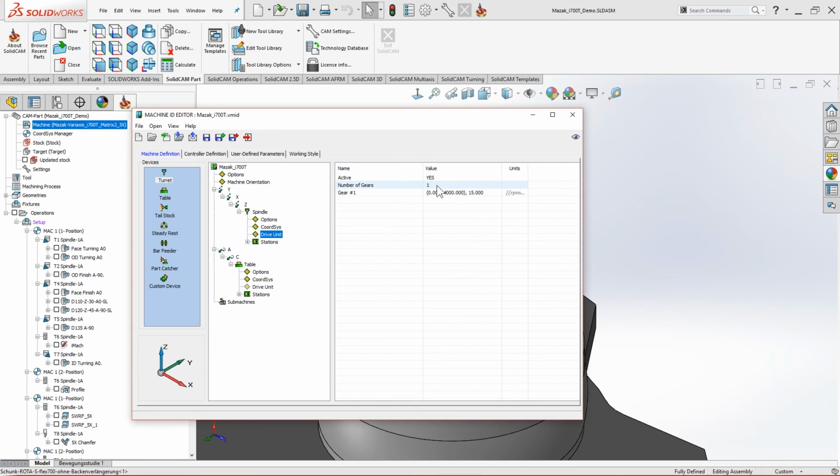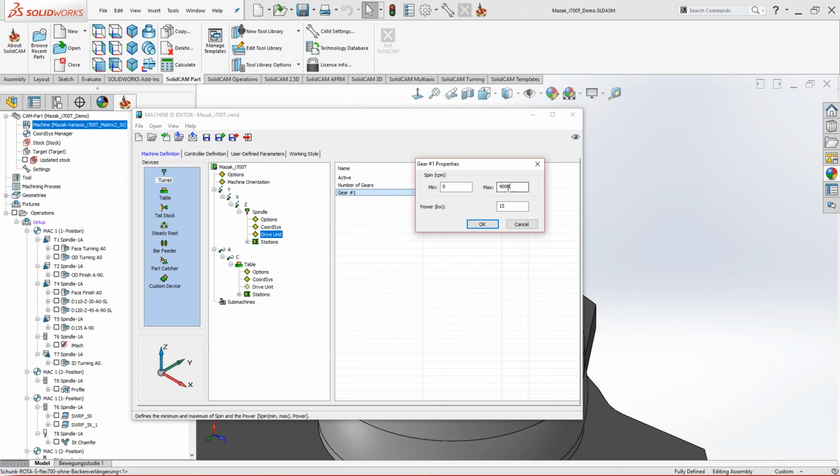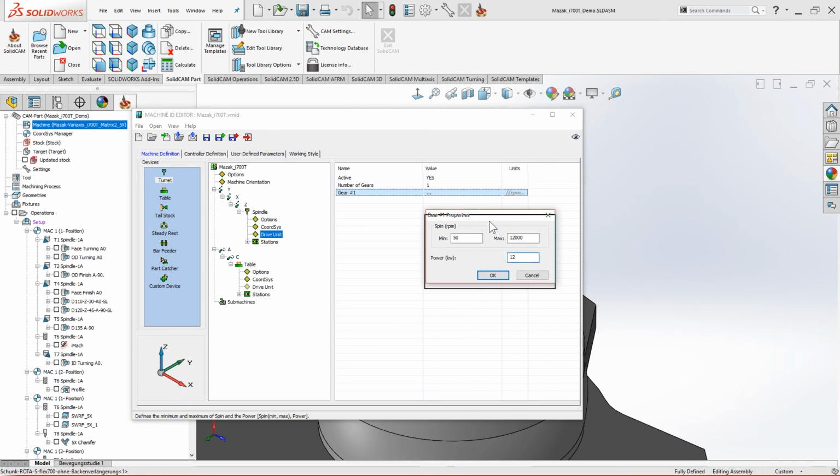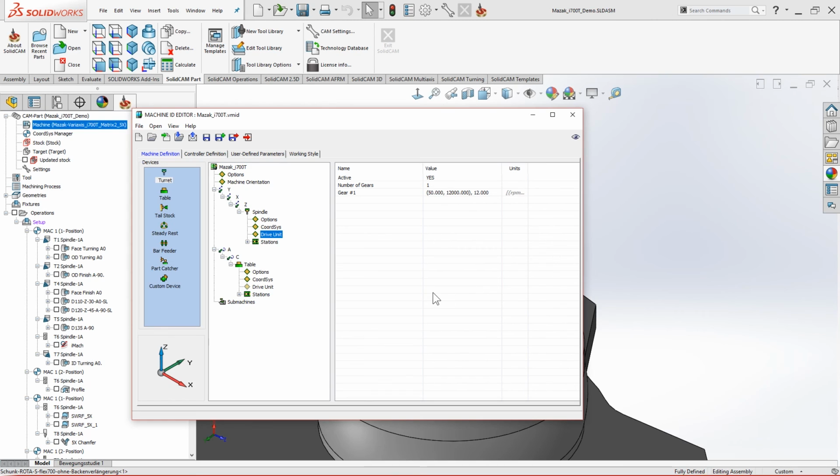Now here we have a very nice option. We can set up multiple gears that this spindle has. This machine can go only to 12,000, so I'll just put it here. We can put the minimum, I think it's 50, and the maximum is 12,000, sorry. The power here in kilowatts is optional, it's information only, it's not taken into account anywhere, so you can put anything here. In the future, this parameter will be very important and will be used, for example, in machining. I'll click OK over here.